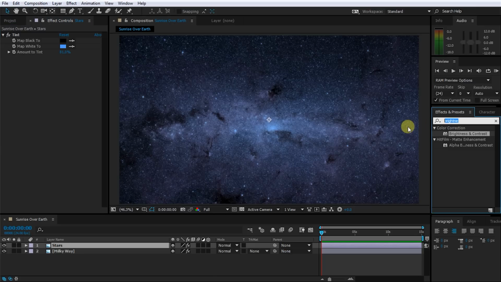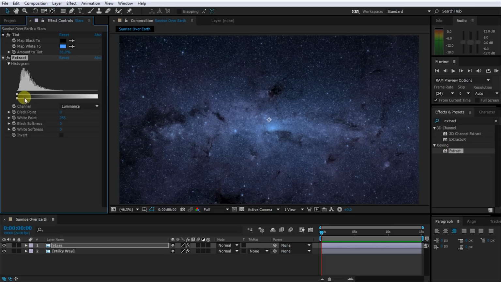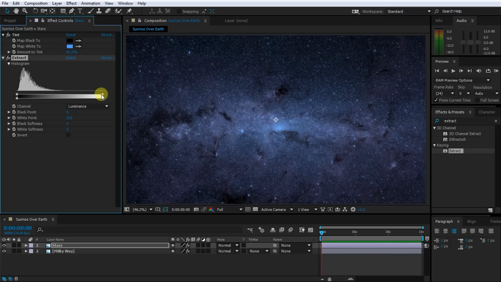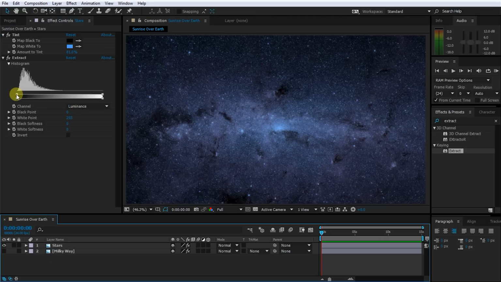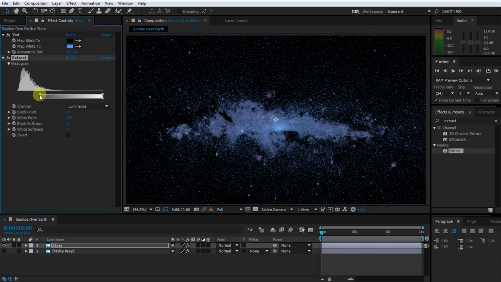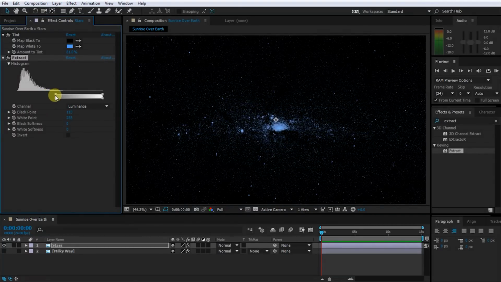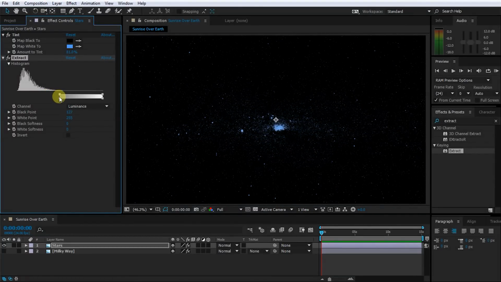In order to do that, you're going to use the extract effect. So apply the extract effect to the stars layer. The extract effect allows you to specify a certain range of luminance or chrominance to extract out of the current layer. To really be able to see this effect though, let's quickly disable the visibility on the Milky Way layer. If we now bring up the lower end of this luminance selector, you'll notice that all of the dark pieces of the image start being cut out.